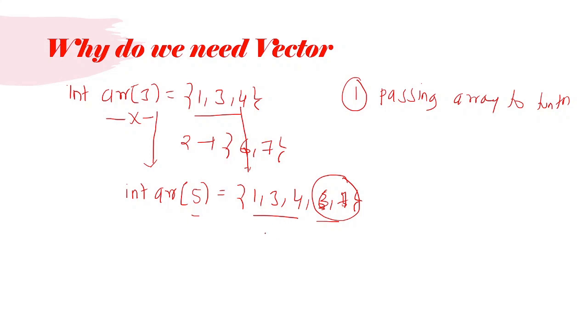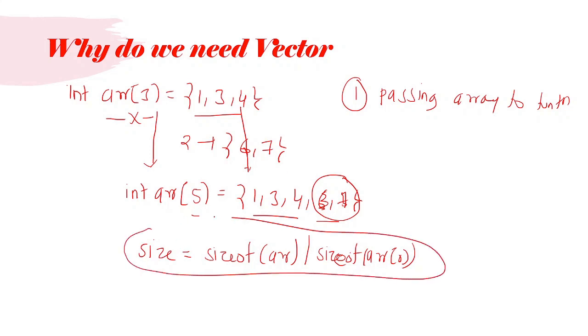So in order to find the size of an array, there is one method. Say I have declared a size variable, and we can use the sizeof operator, passing the name of the array, divided by the size of a single element, say the array's first element. This will give us the size of the array, but every time we need to calculate the size of an array when we are passing the array to a function.